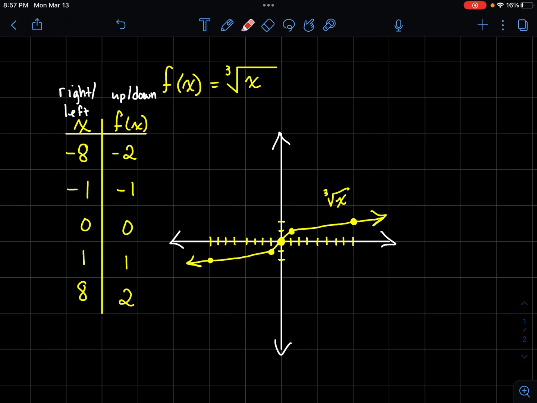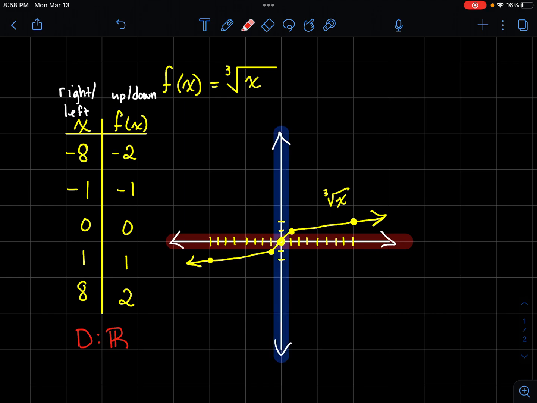But here we have the cube root of x, and we need to talk about what's the domain and the range of the cube root, because in the square root, there were restrictions on the domain and the range. Is it the same for the cube root? Well, domain, let's look at the x-axis. If I go left and right, with the arrows going on forever left and forever right, no matter where I look, above, below, or on the x-axis, I will always run into a point somewhere. So the domain is not like it is with the square root of x. Here we have all real numbers. So you can plug any number you want into the cube root.